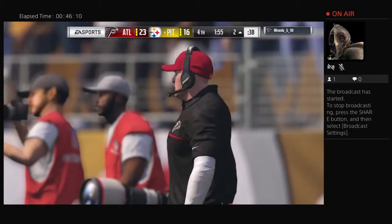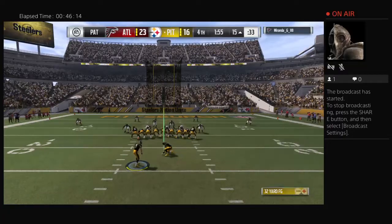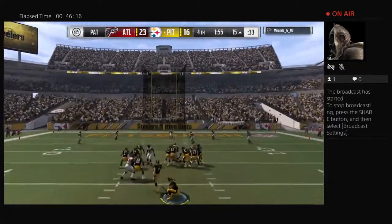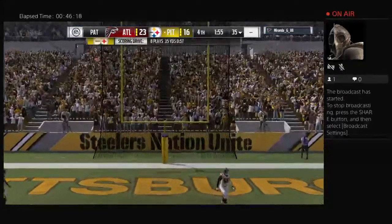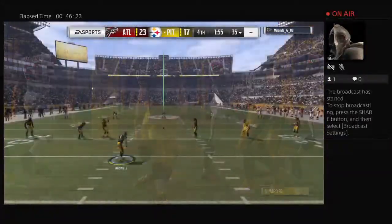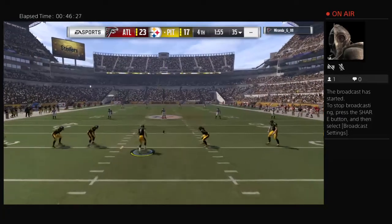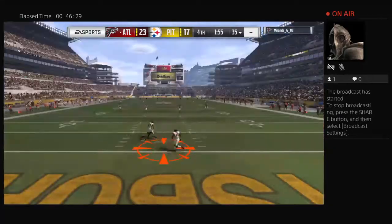Now they have to convert. And then it's decision time, isn't it? Yeah, this is what all teams go through. You look at the clock, you're inside 2 minutes, look at your timeouts, make that onside kick decision. Yeah, how do you feel about your defense, where you are in terms of the scoreboard and the time left on the clock, as you noted? So many things to go through. Boswell now to kick it away after the touchdown.